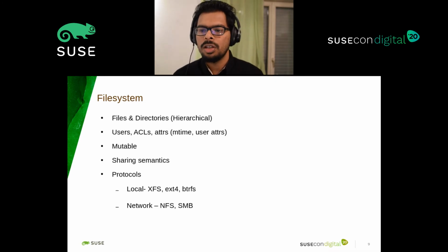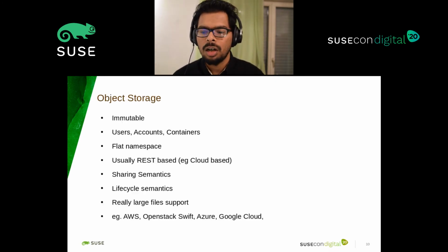When it comes to object storage, it's not a traditional form of storage. It is the modern era, cloud form of storage, so it's usually REST based. You have the concept of users, accounts, and then containers or buckets, which derive from the concept of a folder. These are always in a flat namespace within a container. You can create a pseudo folder-like structure by naming your files with a directory-like structure, but otherwise under a container you just have a flat namespace of objects.